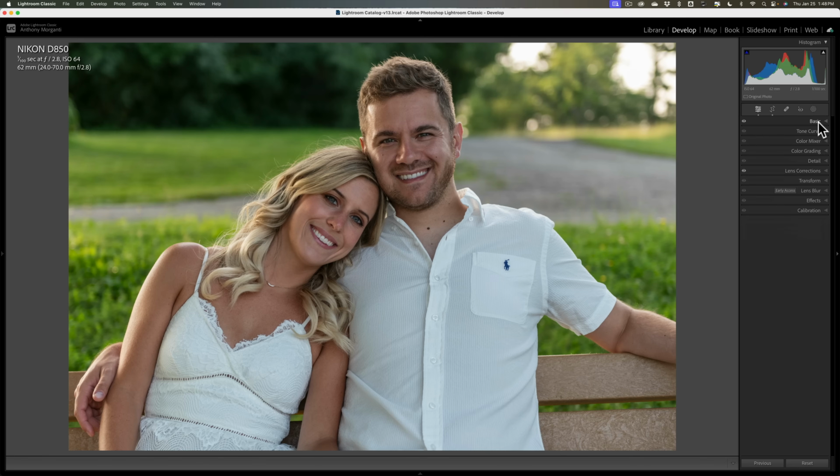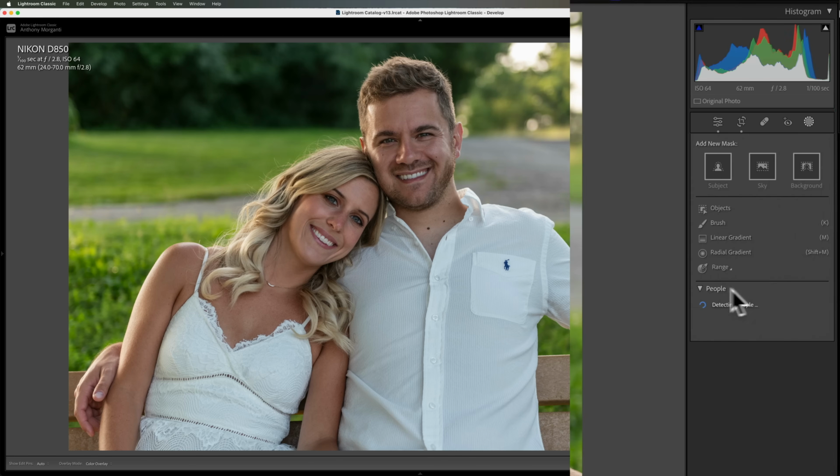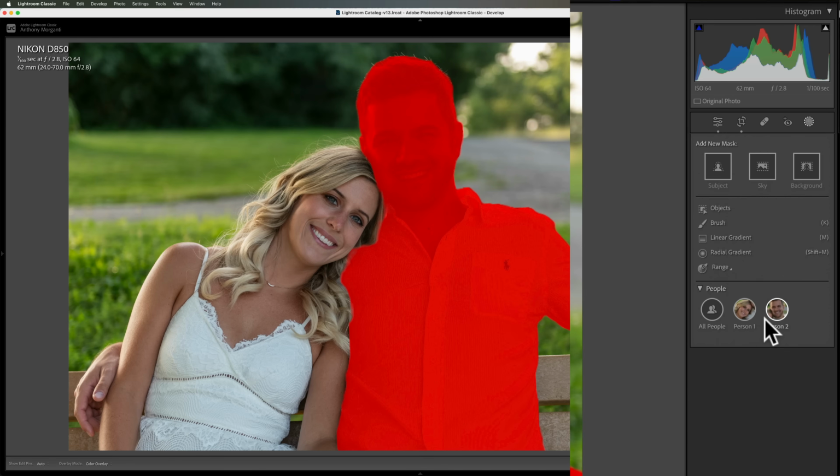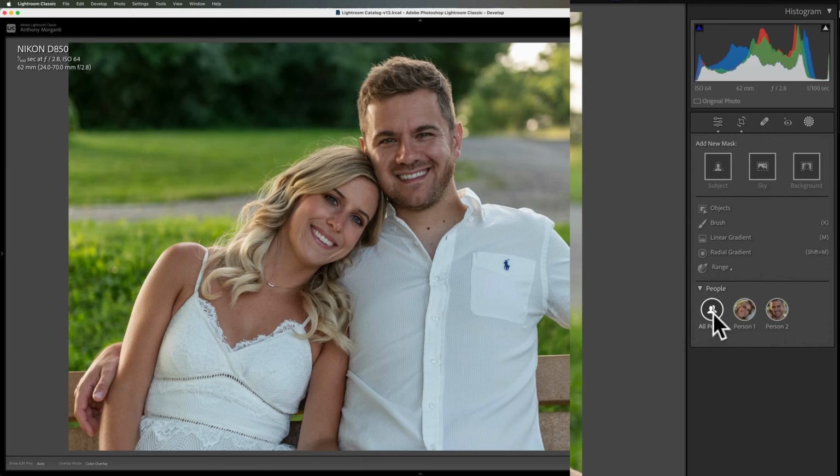And I like to do the masking to the people right away. So I'll go to the masking tool. It's going to detect the people. On my computer, on my iMac, sometimes this takes a really long time, although it went very quickly now. But the graphics card I use, for some reason, it takes a long time to find the people. On my MacBook, it goes within seconds. In this case, it went pretty quick.